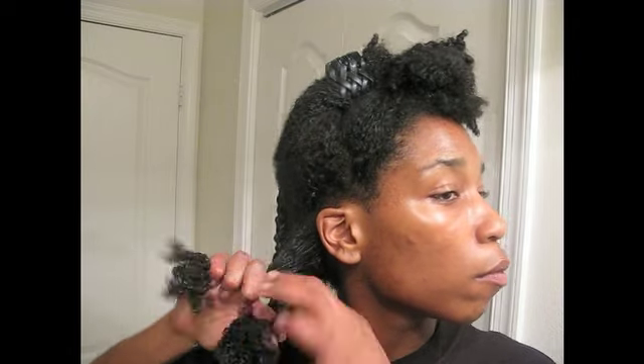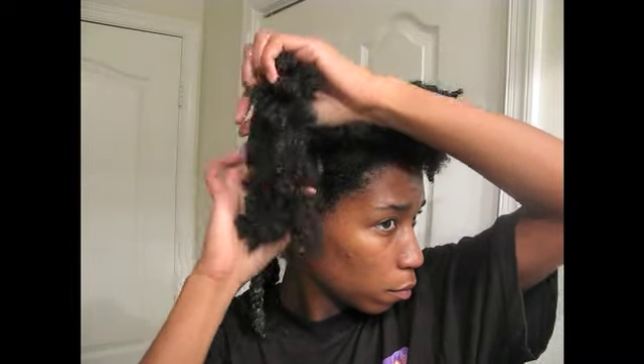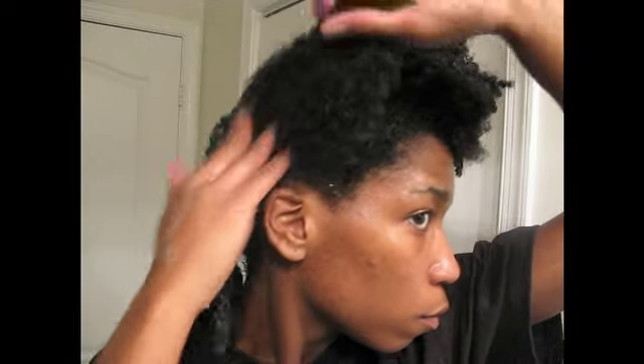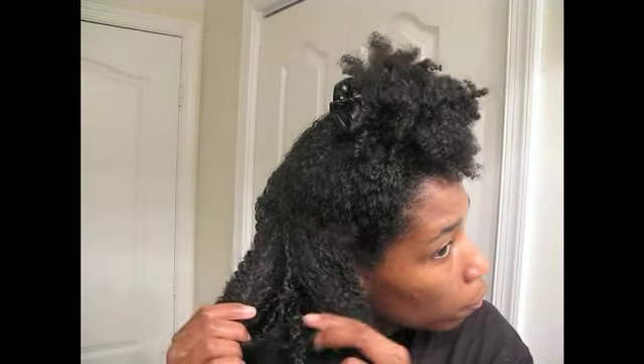Twist it up and you're done! I only use this method the very first time I applied the wash. Afterwards, you can apply it in the shower normally, just running it through your hair and massaging it into your scalp. I do repeat this method though for times when I need a more thorough cleaning.